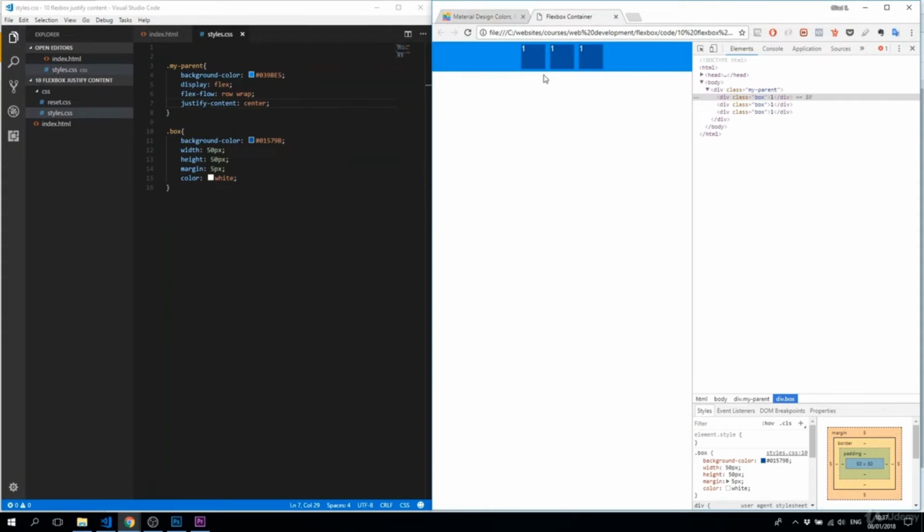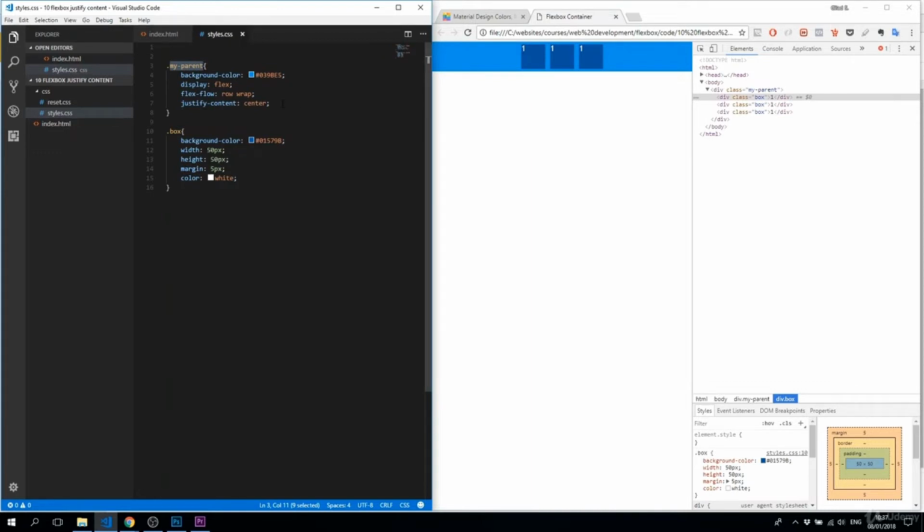But bear in mind that once you set this property, justify content, it distributes the available space between the items. You set the property over the container, but justify content applies to its items, its children.